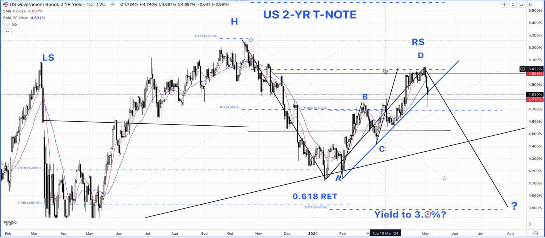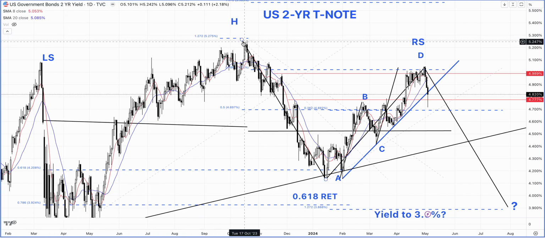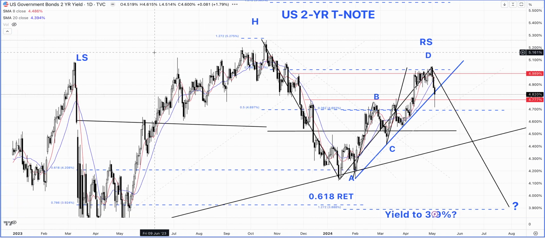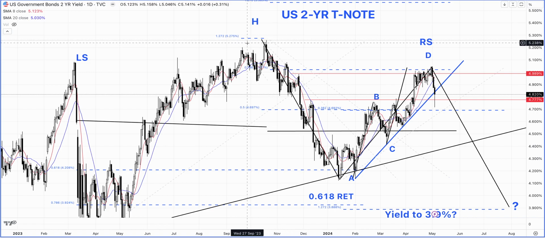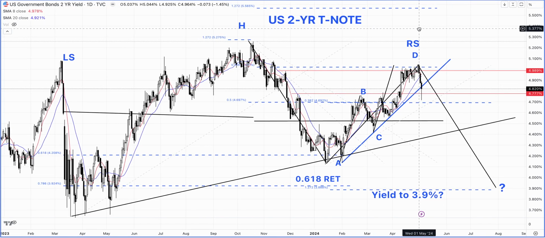5% is the level that we were really watching for, and I previously mentioned this pattern formation of 1-to-1 price projection ABCD. With this, in my opinion, there's a pretty good harmony or symmetry between. It's not the 100% exact symmetry that I would like to see for a head and shoulders pattern between the left shoulder and the right shoulder, but it's nearly there. So that's why I'm considering this to be a head and shoulders pattern in the 2-year treasury note market.